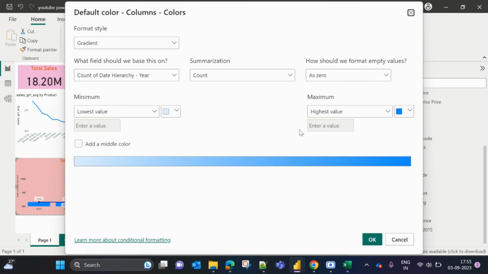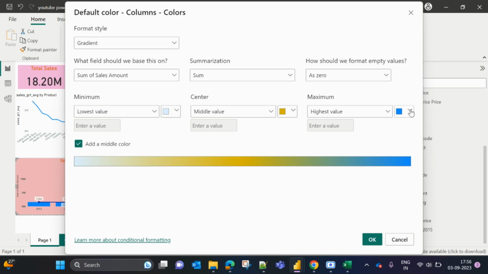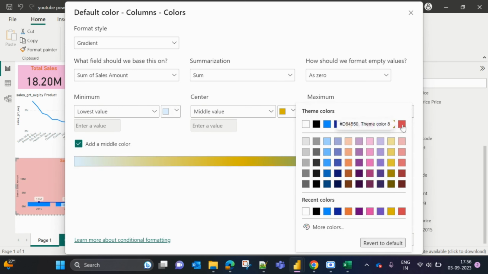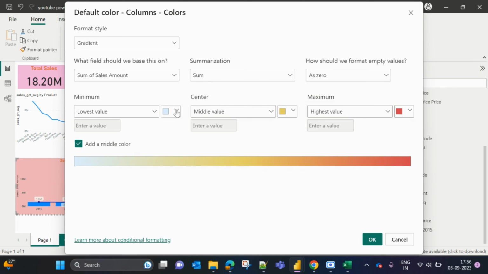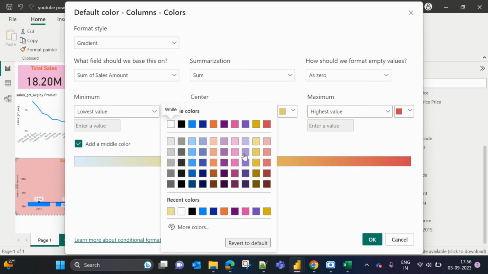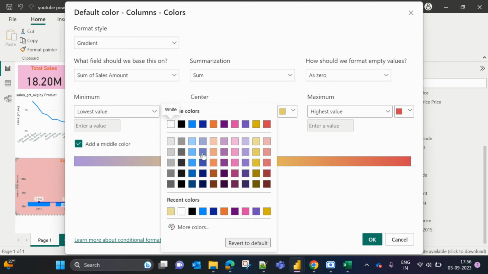So I will click on this FX. This is conditional formatting, and the conditional formatting pop-up window has been opened. Now let's create one middle color also, and this color should change based upon the sales value, right? So the top color should be in this color, and the middle value should be this yellow, a little bit dark I will keep, and the lowest value I will keep this color. So see, the color requirement is up to you, which color you want to add here.